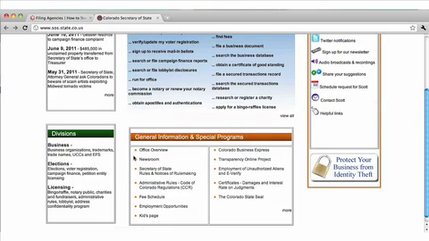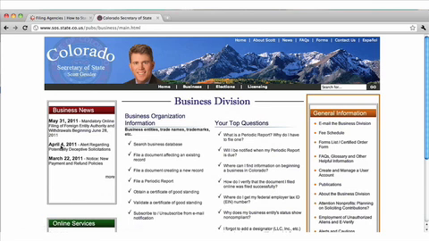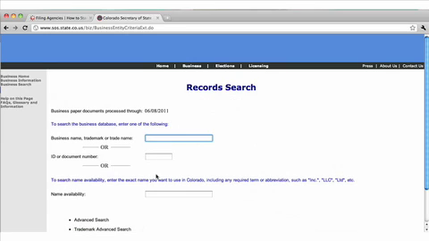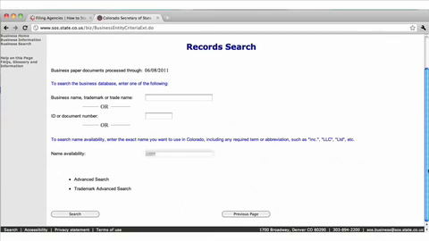We're going to look around, and every website will be different. Like I said, Colorado's is very well organized, but everyone will have a business division somewhere. And this has a very nice, convenient online business name search. We're going to punch in the operative word in the name of the organization that we're filing. And mind you, this is a live fire exercise. We're literally filing a nonprofit right now for a client who wants to have a nonprofit filed in Colorado.